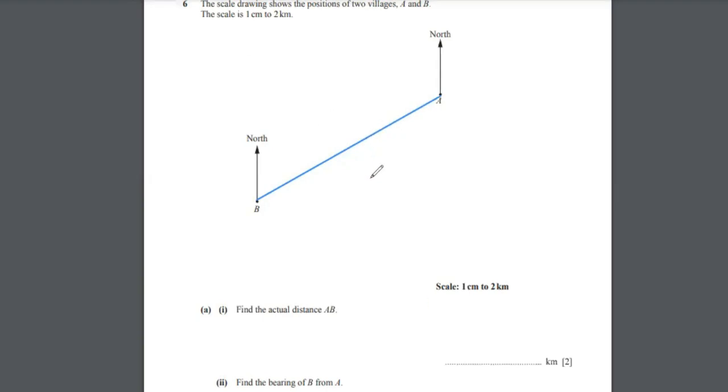For example, let us just suppose that it is 4 centimeters, and you multiply it by 2 to get 8, and 8 is your distance in kilometers. This is just for example, okay? Because this paper is not at actual size, so we are just talking about an assumption.